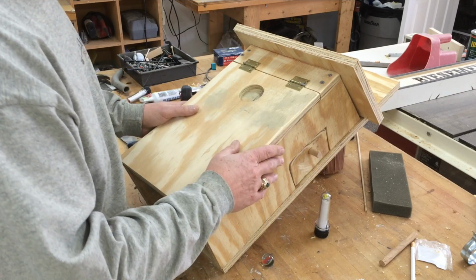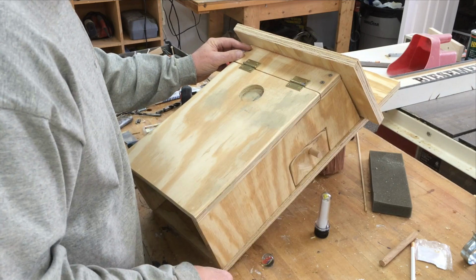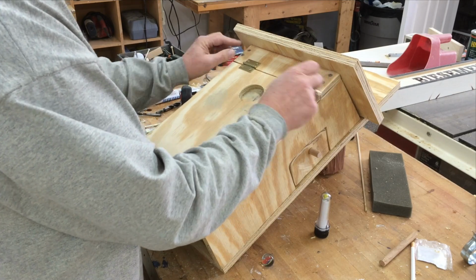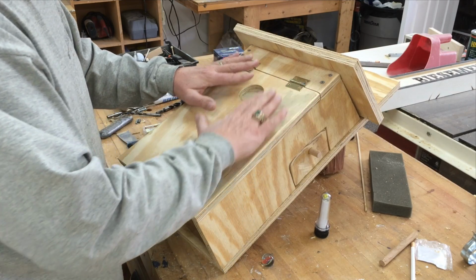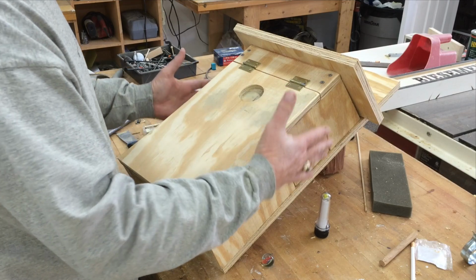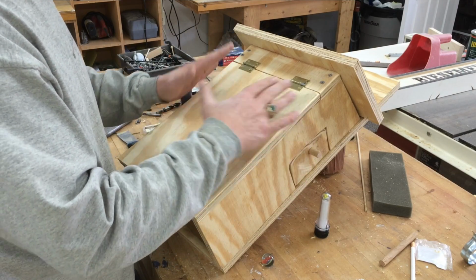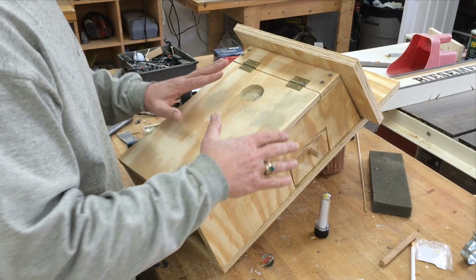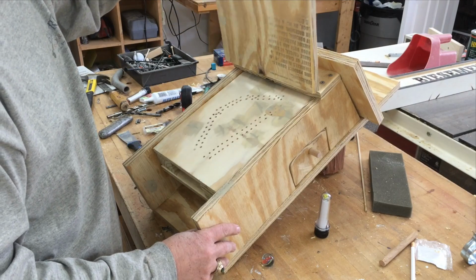The front door is attached to the top. And of course, you'll want to pre-drill your screw holes because your board across here is tight. Now, you don't have to design it like this, but I wanted mine so that when people walk by, I think I know where this is going to go, and I want people to think it's a birdhouse. So I actually hid the puzzle on the inside.